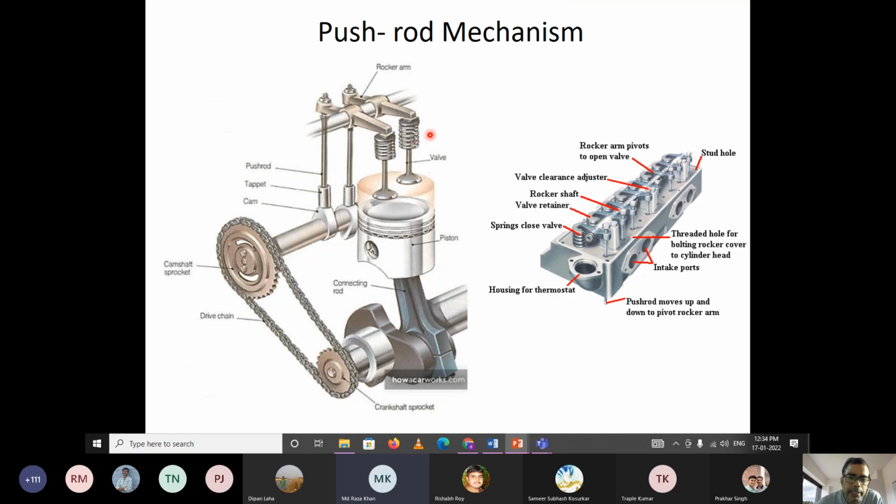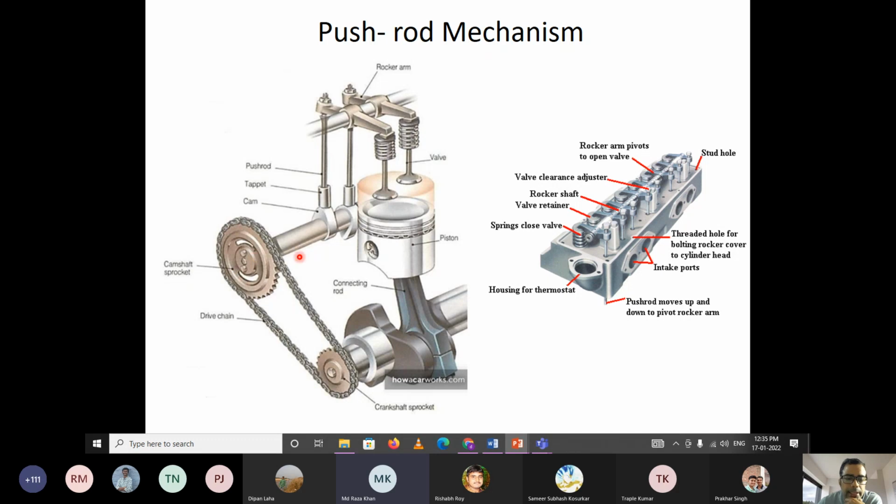Another very important thing, as I told you in the last class, is that the valve is opened only in the intake stroke and the exhaust stroke, respectively. Now, there is a correlation between the motion of the crankshaft and the camshaft, and visually you can also see the size of the gear.